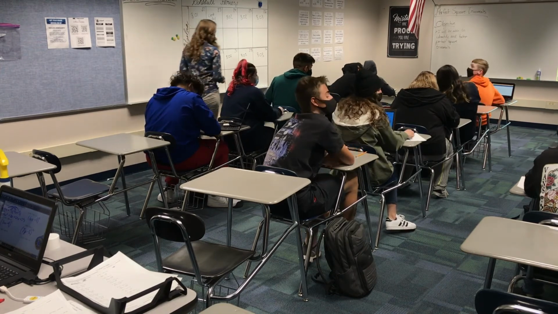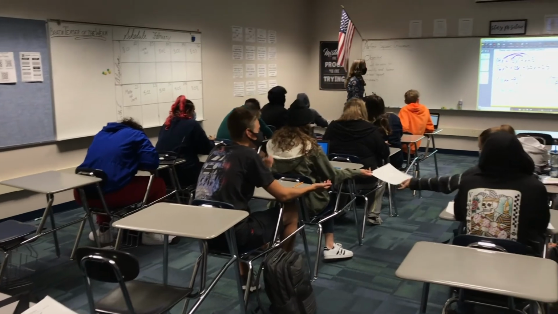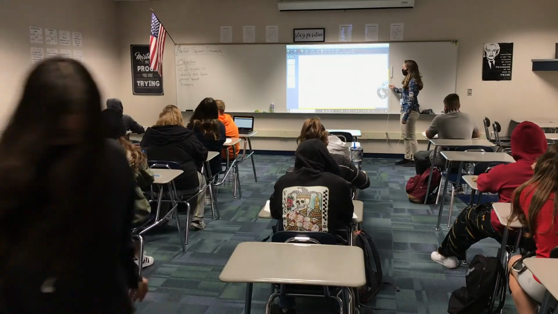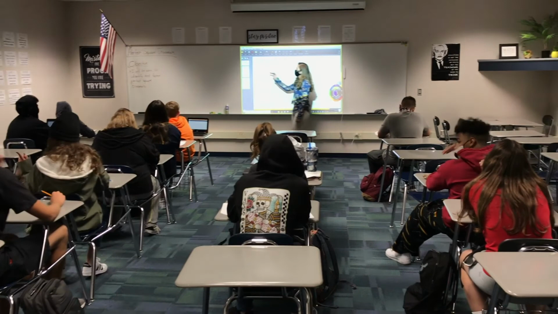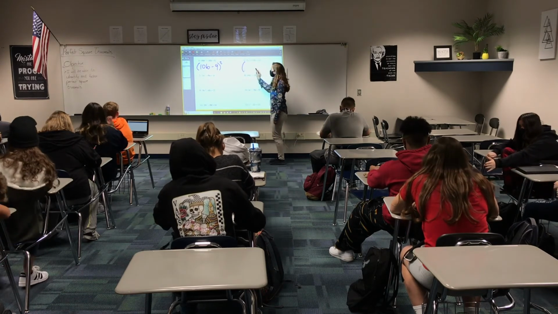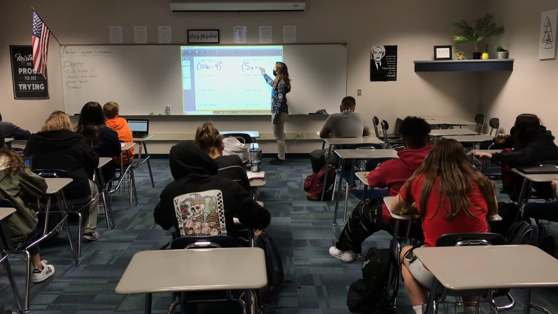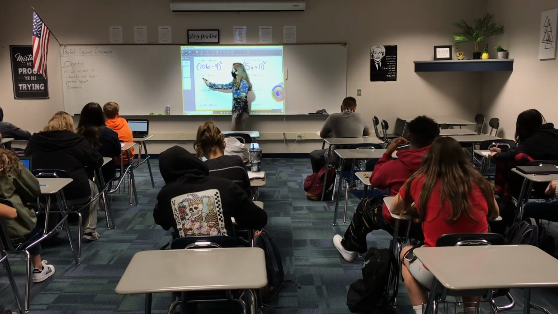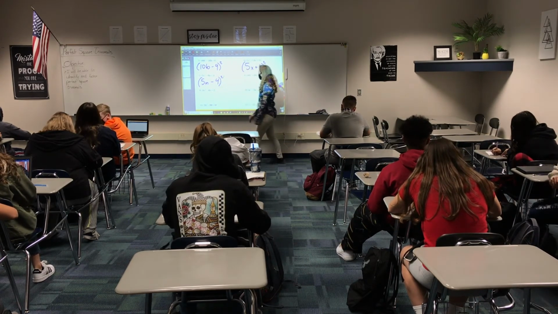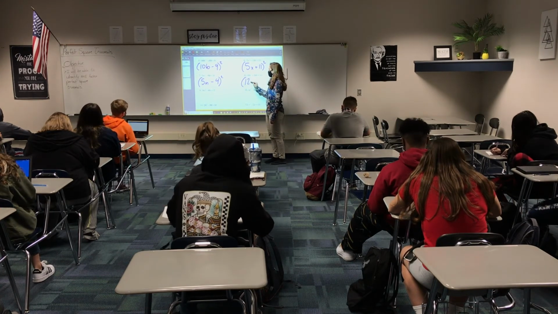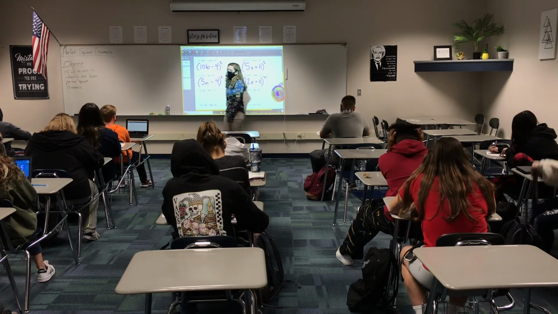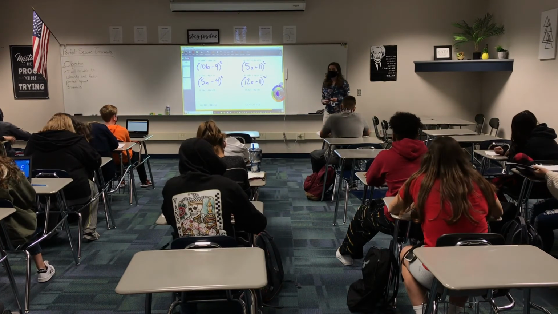Ready to do the next 4. Okay, number 5. 10b minus 9. Perfect. 5x plus 11 squared. 5a minus 8 or 4. 12x plus 11 squared. You guys are quick with your square roots. Oh, we only did 4. Okay, I'll give you 5 minutes to do the next part.